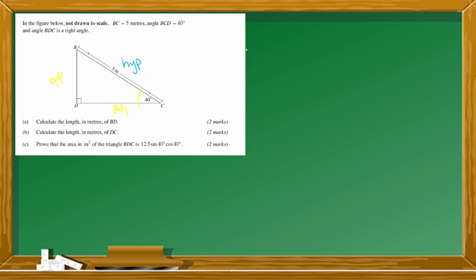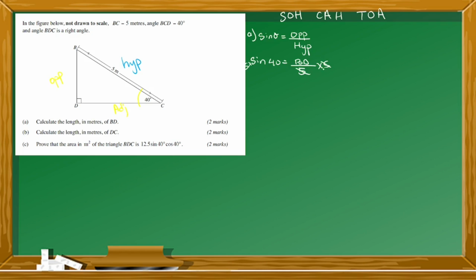All right, let's go ahead and calculate BD. BD in this case is the opposite side, based on the sides that we are dealing with. We want to find the opposite side and we have the hypotenuse. So we're working with opposite and hypotenuse, therefore it has to be sine. We use sine theta, which gives us opposite over hypotenuse. Let's substitute our values. Sine 40 is equal to BD over 5, since we don't know what the opposite side is. I want to get BD, our opposite side, by itself on one side of the equation, so we need to get rid of this 5. To do that, we can just multiply both sides by 5.